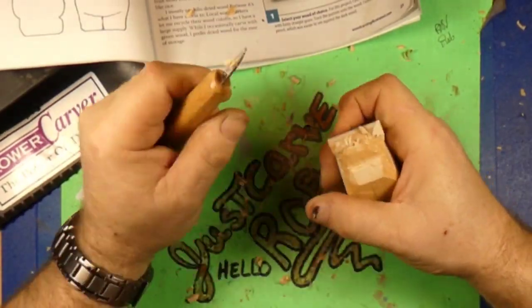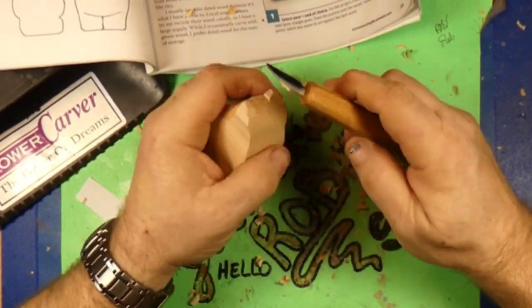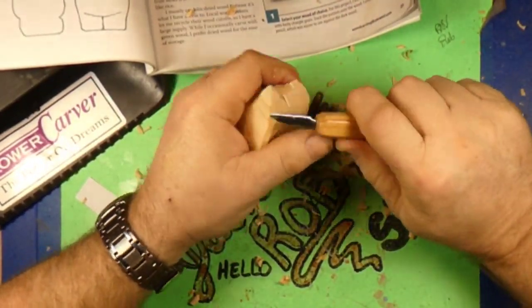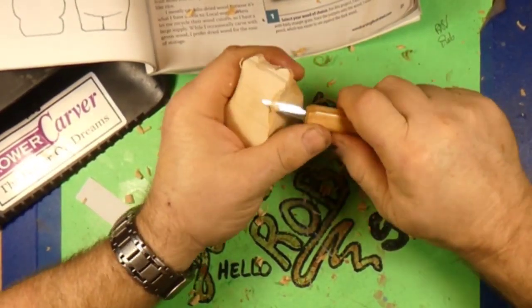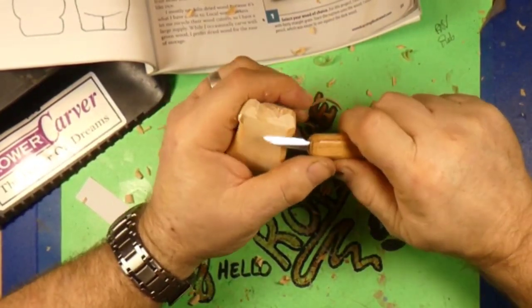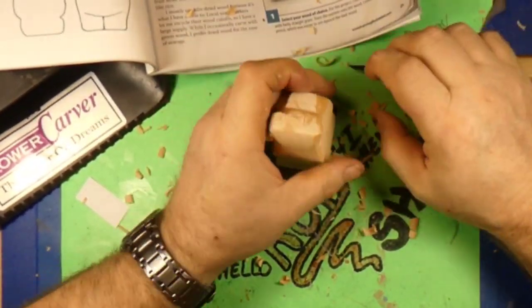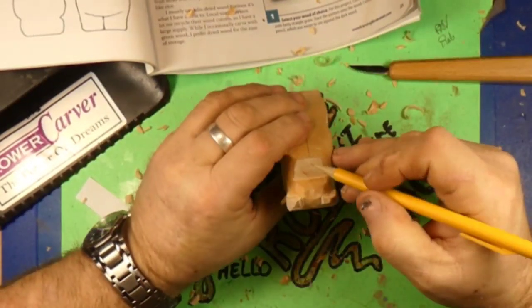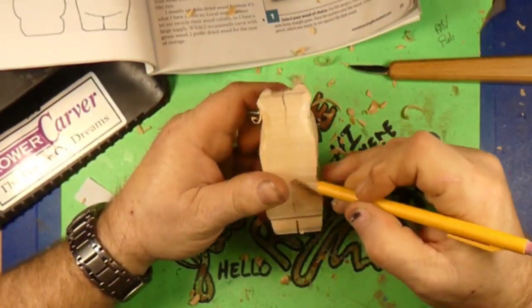What I usually do, this is a paper pattern from Wood Carving Illustrated. And after I cut it out, if there's anything left of the pattern on it, I'll take my knife and trace the lines that remain, just to kind of mark stuff in place. You should always put your center lines on. That's what we're doing here. Make sure we keep our center lines.